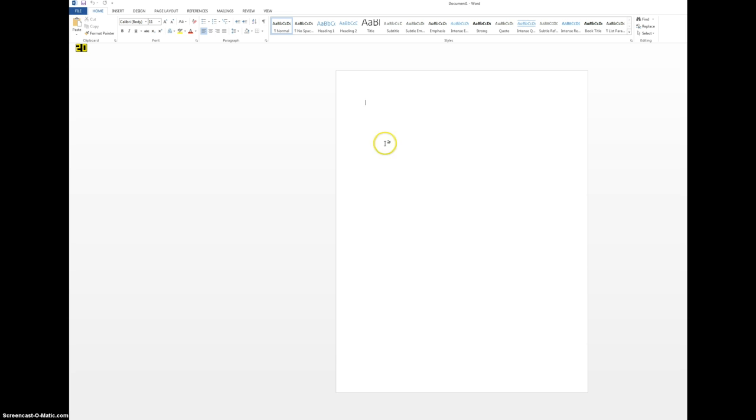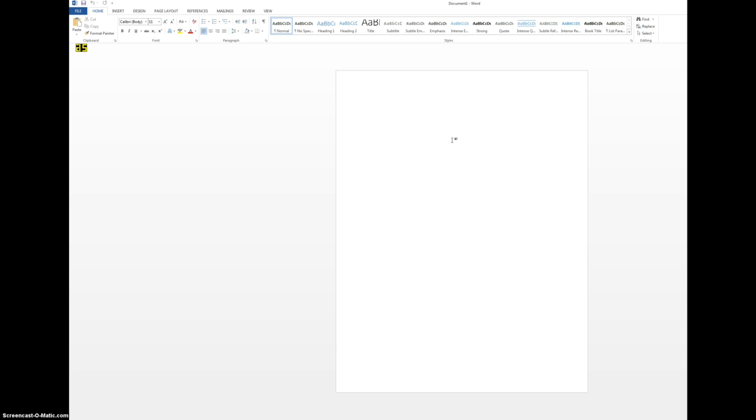The things that we're going to want to pay attention to are this paragraph box, this font box, and the File tab right here. Anything else you can more or less not pay attention to. The couple of things that I need you to do is double space your document, change your font to Times New Roman, and change that font size to 12. I'm going to show you how to do that.